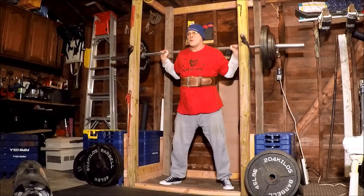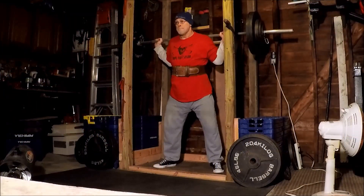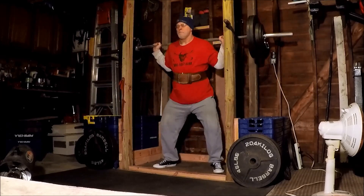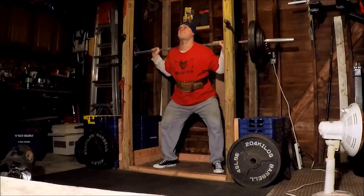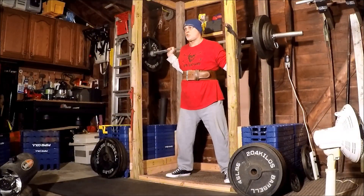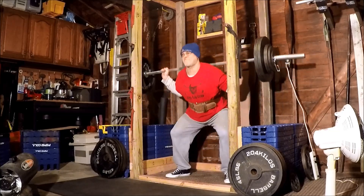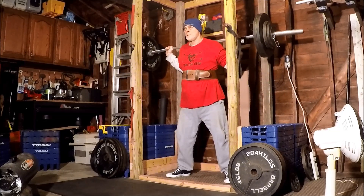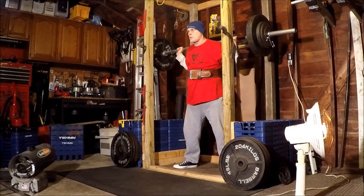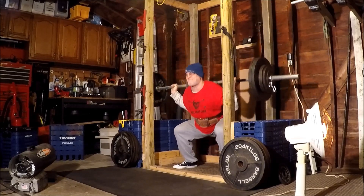I'm just doing this for the six weeks, and that's it. I just want to increase my one-rep max before April 1st. The first two weeks on this, I'm always contemplating whether this is going to work for me or not, but today was kind of the first day where I felt like I was adapting to this weight and getting a little bit of benefit from doing all these reps.